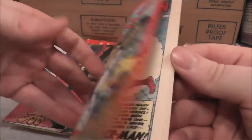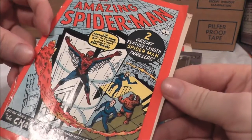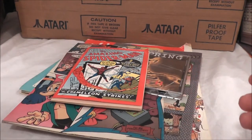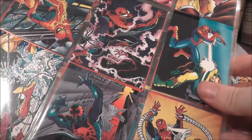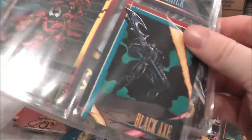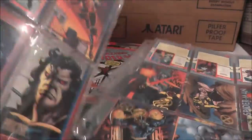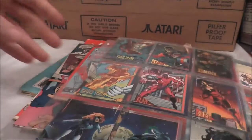And it looks like a miniature Amazing Spider-Man comic book, one of the early ones, a repro. Oh, man. Got just all sorts of comic book trading cards. Spider-Man 2099, if I'm not mistaken. I remember when they did that. I think it was the 2099 series. So yeah. Man, does he look serious.